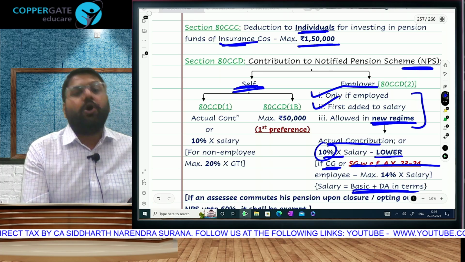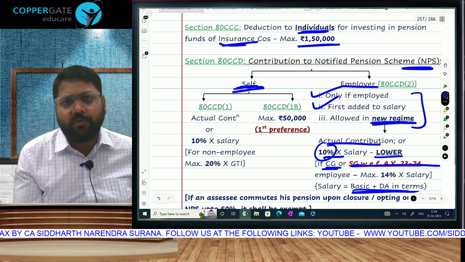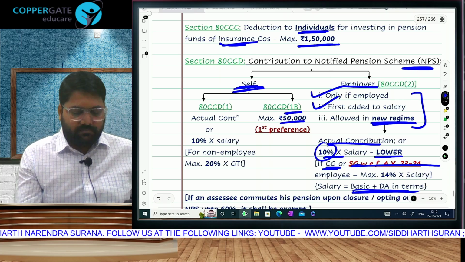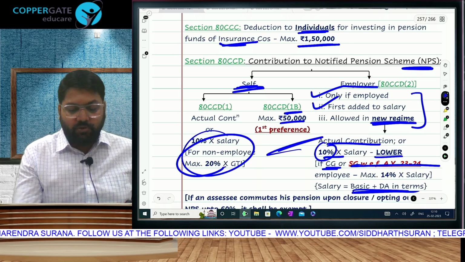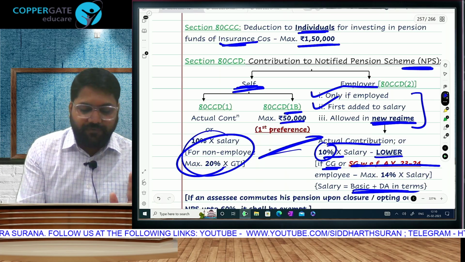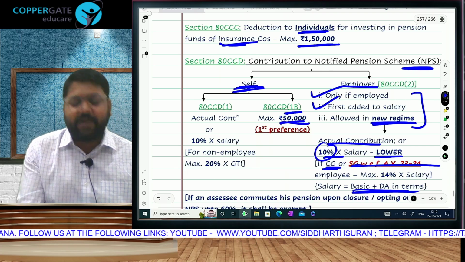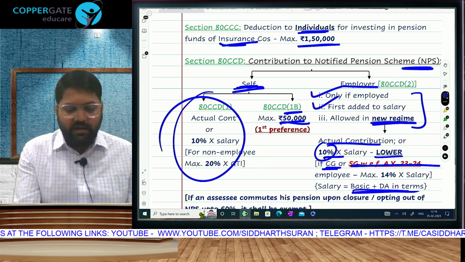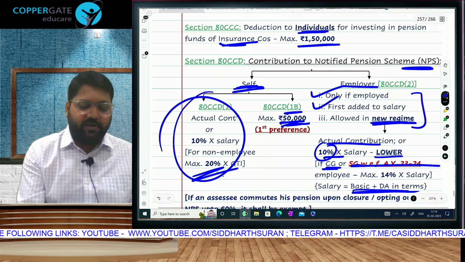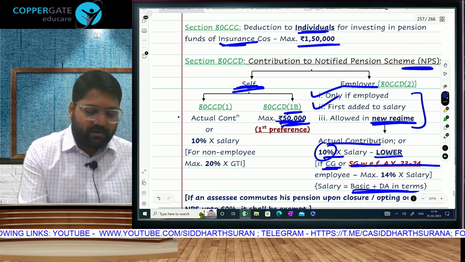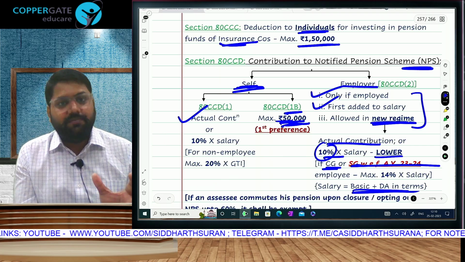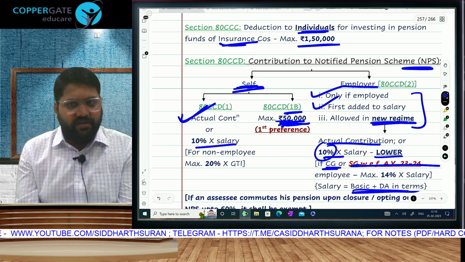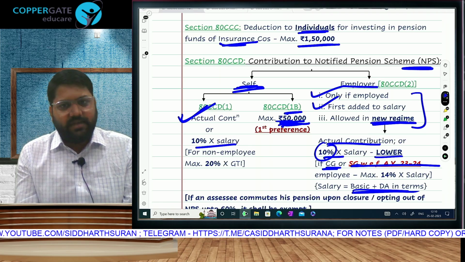80CCD2. Now when you yourself put, it can be from your salary or from any other income. In 1B you get a flat 50,000. So here there are multiple limits. You first keep 50 aside for 1B. If you've contributed 2 lakh, take 50 here and bring 150 for these limits. If you contributed 1,80,000, take 50 here, bring 130 here. First preference, give 50 here. Then come here. You are left with 130, so 130 or 10% of salary, whichever is lower.